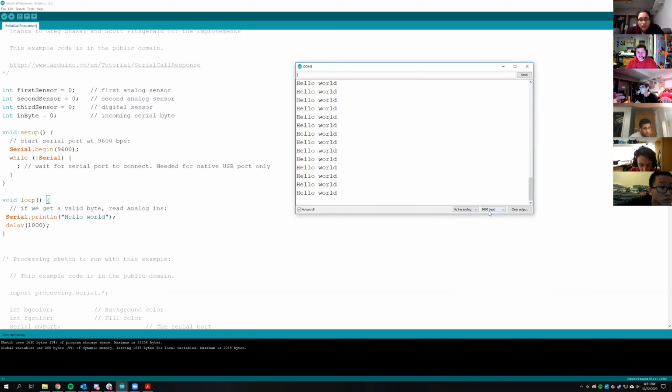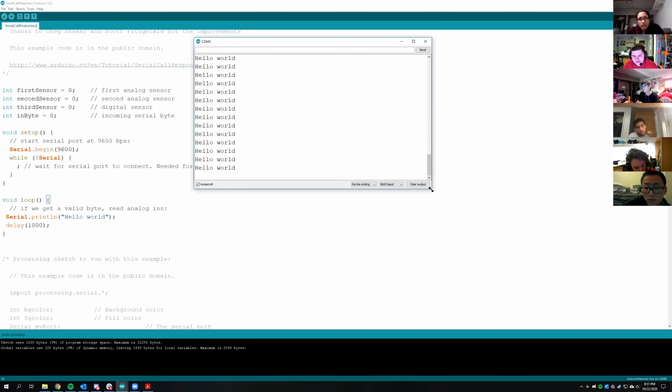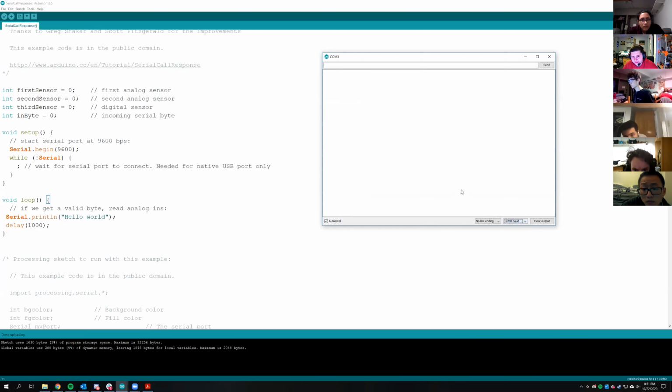And so if you ever see random characters on this screen, this is usually what the problem is. I'm sorry if you guys can't see what I'm doing, but I realized that my screen is higher resolution, so it might look weird. But this baud rate over here, if it's a different number, you'll notice it just shows up as a bunch of question marks and random characters. That is essentially how fast it's sending the characters over the wire. And if it is expecting them faster than what you're actually sending, you'll get random junk.